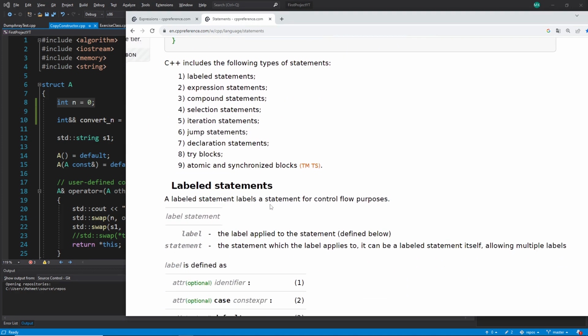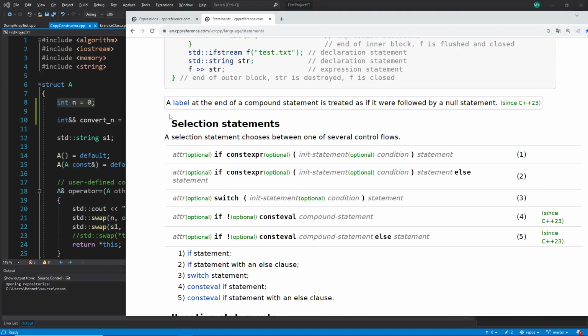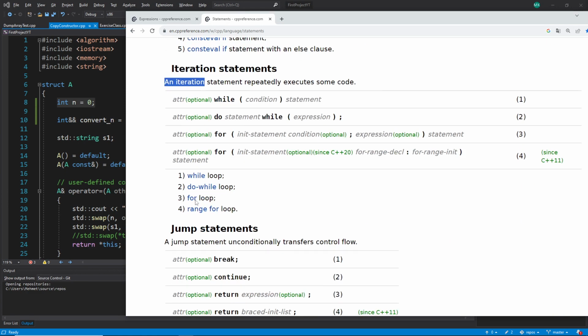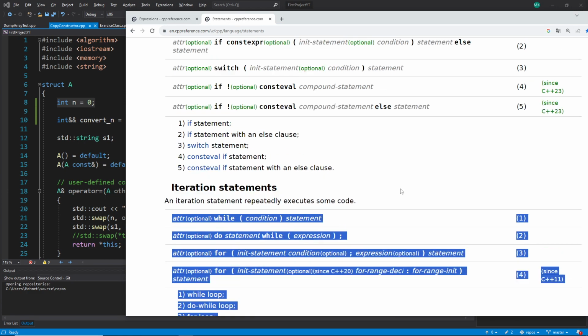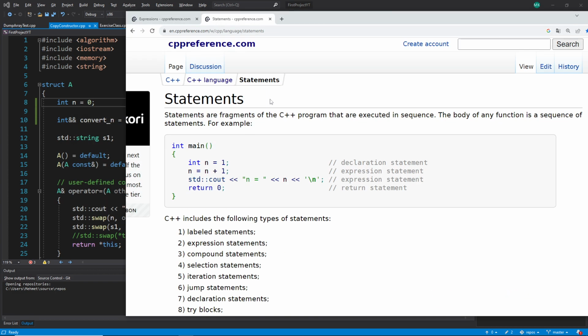And the good thing is we already know statements because we already worked a lot with statements. For example, we have here the selection statements, which is an if, and then we have iteration statements, this while do loop. And the reason why we need this is so that we don't make the mistake which I made and call this one an expression, which is not an expression. But important later is that we also understand how we can use it. That's the real reason why we need to learn all this kind of stuff.